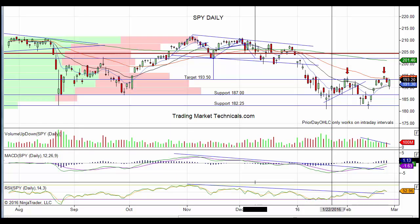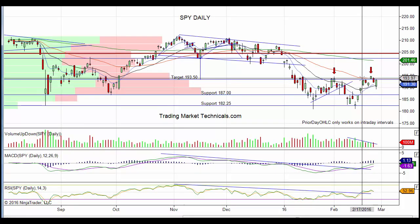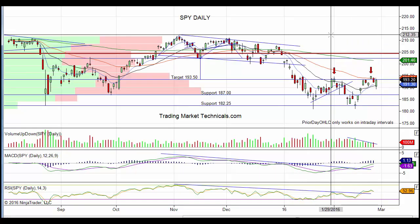So where do we go from here? We're at a big inflection point right around 194 to 195 in the Spiders. As you can see, price has held many times based on these arrows, and we're underneath the 50-day moving average. In the S&P and the ES, 1950 is going to be a really big area. If we take out 1950 to the upside, I suspect we move higher. If we break down and hold below 1950, we move lower. We're still trading around 1930, so we've got 20-plus handles to go to the upside that the market still needs to prove.